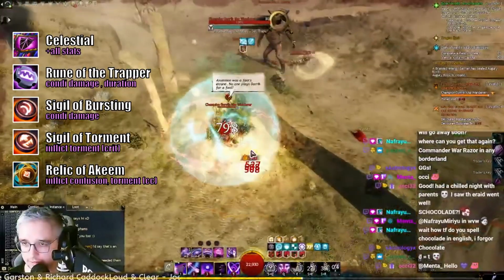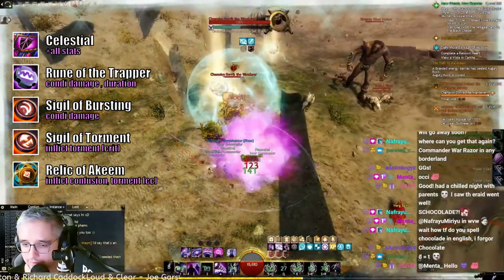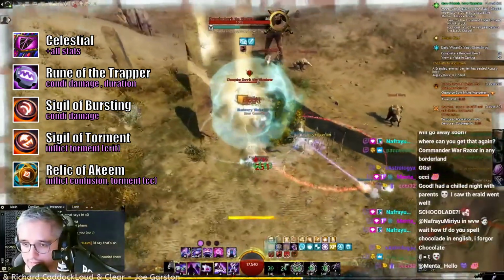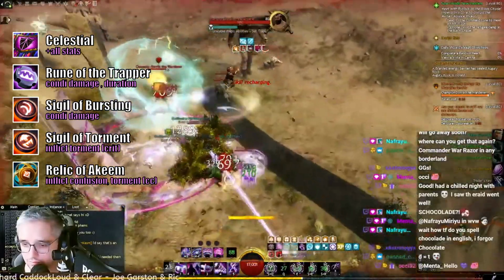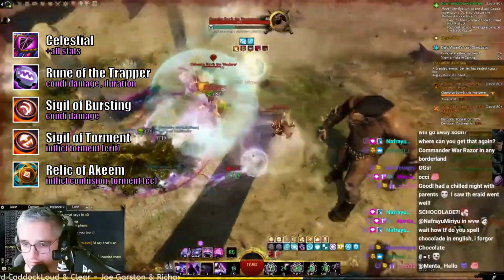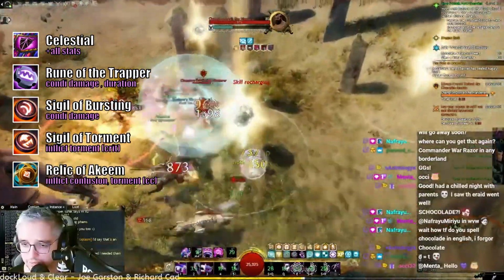The gear setup is simple. We want full Celestial with Runes of the Trapper and a staff and a rifle, both with sigils of Bursting and Torment, and our relic of choice will be Akeem. I wasn't using any food or utilities, but if you want to push this build to the limits, make sure to grab Meaty Asparagus Skewers and Magnanimous Tuning Crystals.